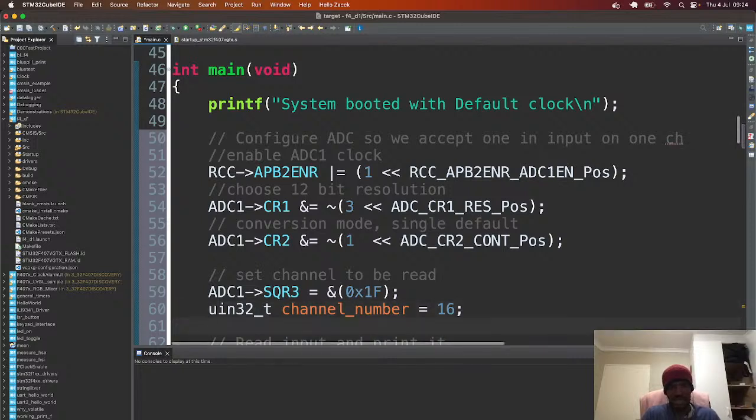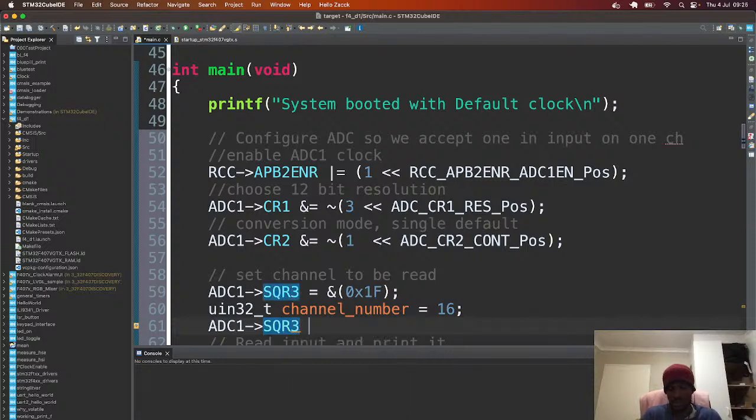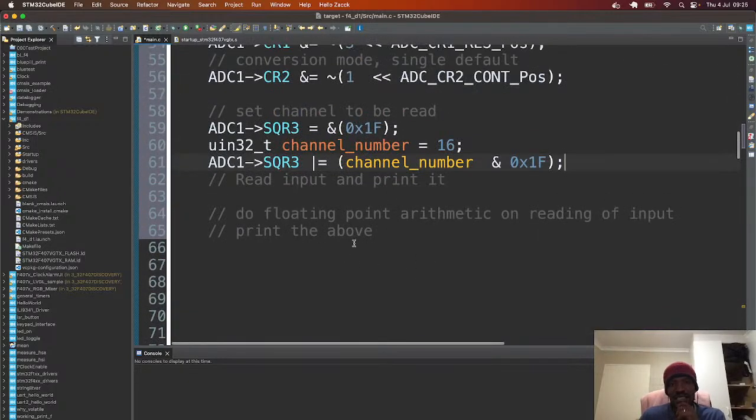Then ADC1 dot SQR3 equals, so let's use the mask we used earlier to set channel number 16.